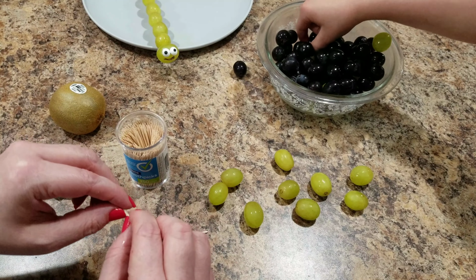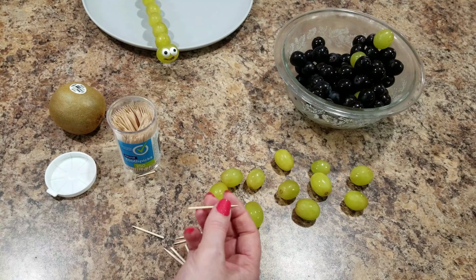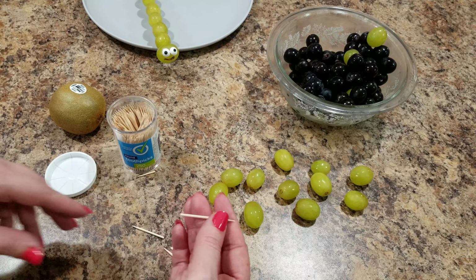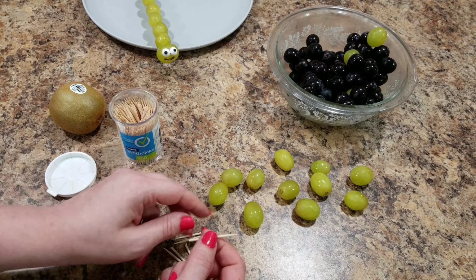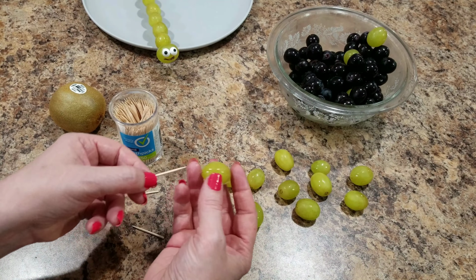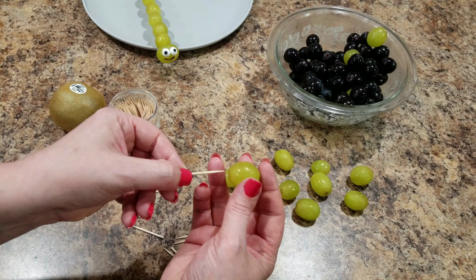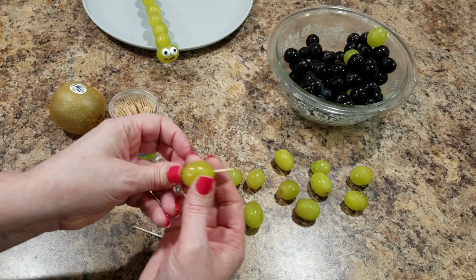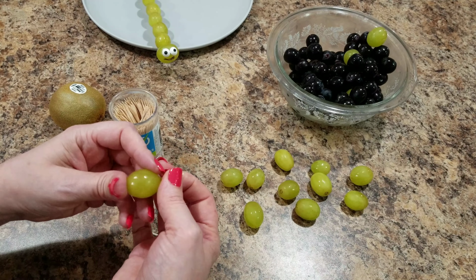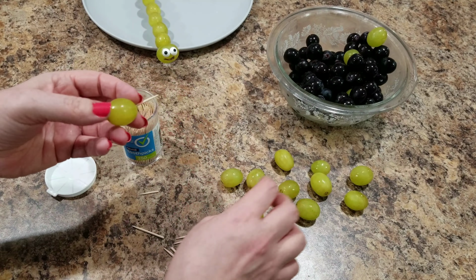So I'm just going to bust a bunch of toothpicks in half here. Okay, so for the body, you just want this one that's about, I don't know, two-thirds of the length. And you are going to put two grapes onto him. So I probably could have left him whole. We'll find out. So there's one grape. And you want to hide that stick.